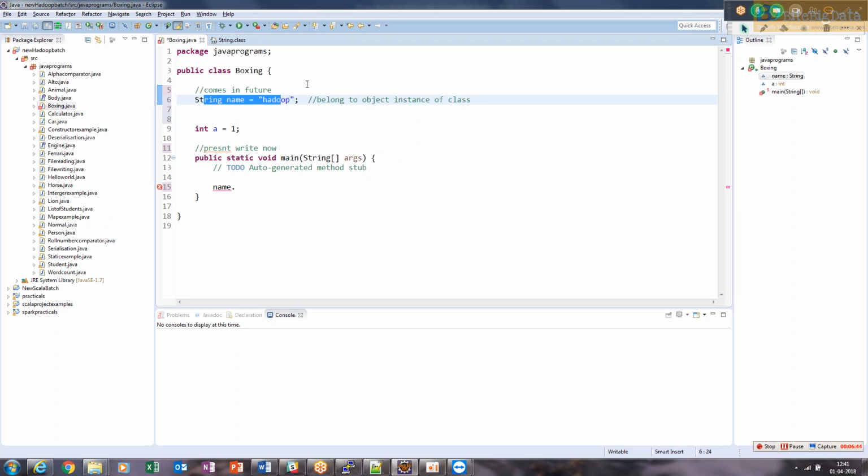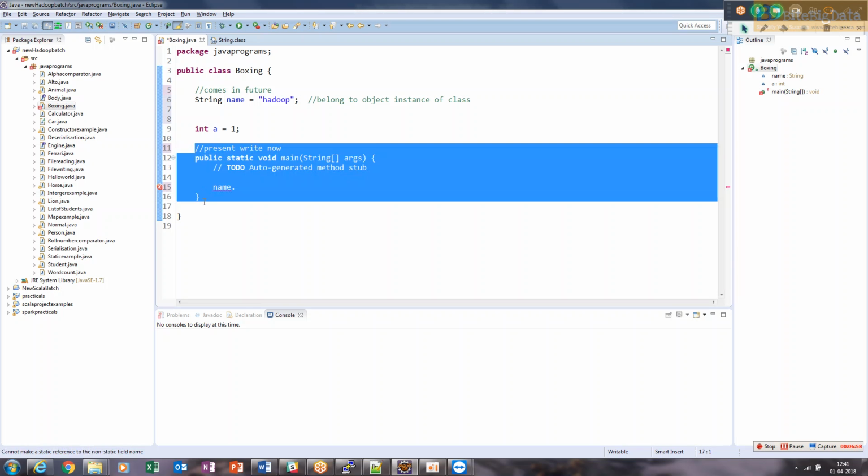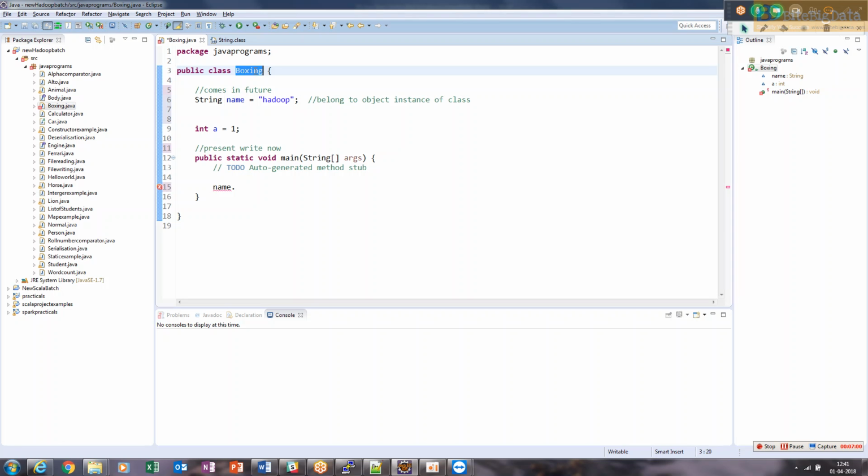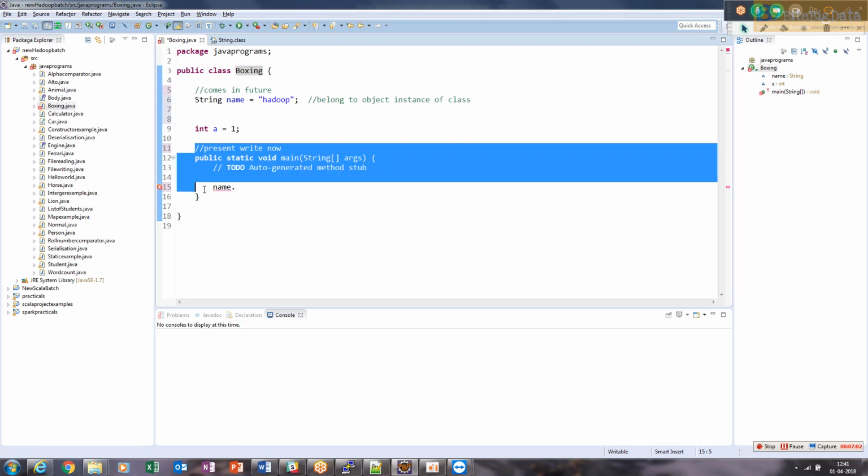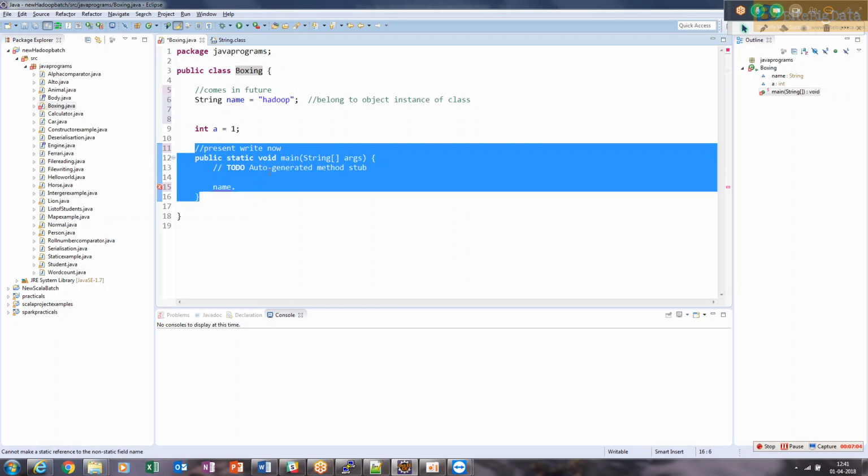If something belongs to the class, you can directly use it, like in the present tense, it is present just now. This particular piece of code is present within boxing and belongs to boxing only. Since this method is a static method, it belongs to the boxing class, not the object that is going to be created later on, because you are never guaranteed that it will really be created later on.